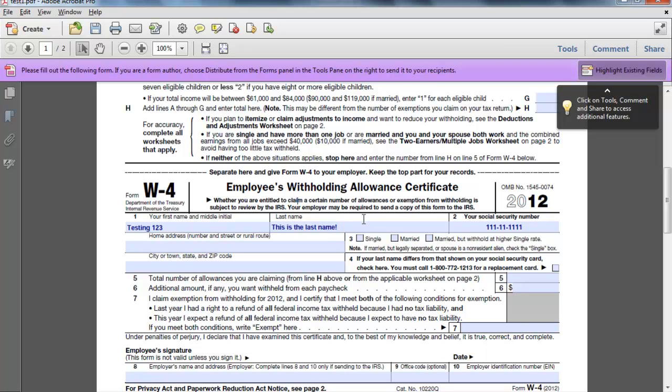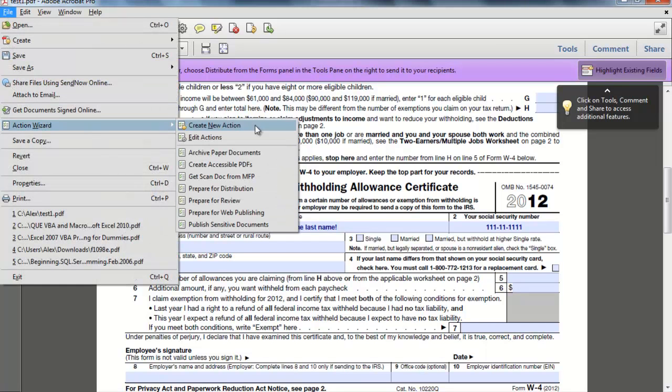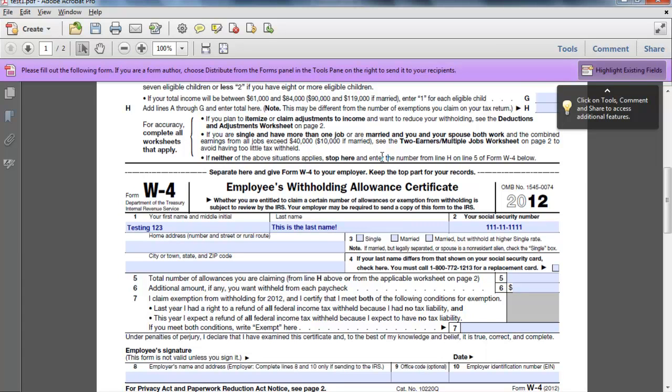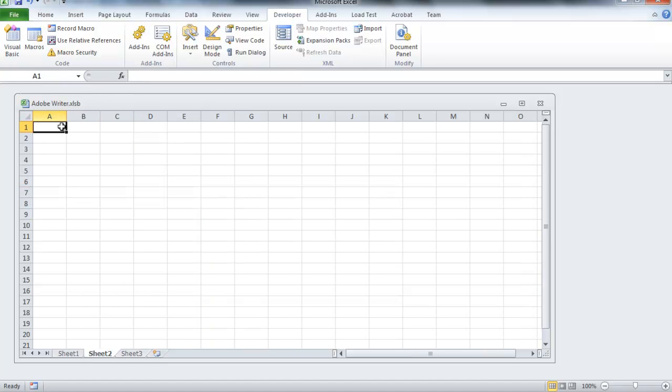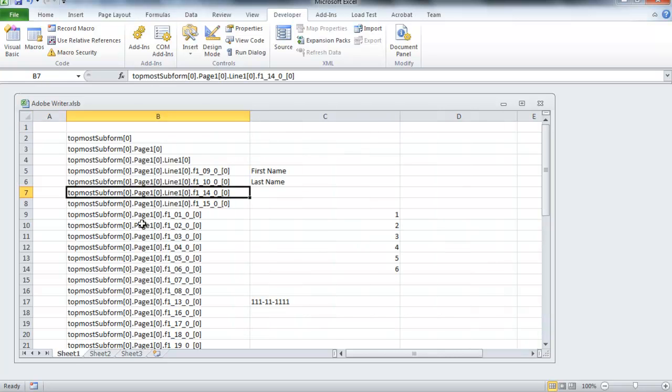So this just gives you a real quick demonstration on how you can read a PDF document and how you can write to it. Now you may not be able to save to it because you would need Adobe Professional to do that. But if you do have Adobe Professional, this can really help you out because I can tell you from a business standpoint, a lot of times we might have an open database connection where we have data in the back end, and we may have fields where we have first name, last name, and we may need to quickly populate a PDF file, and this is one quick way to do it.